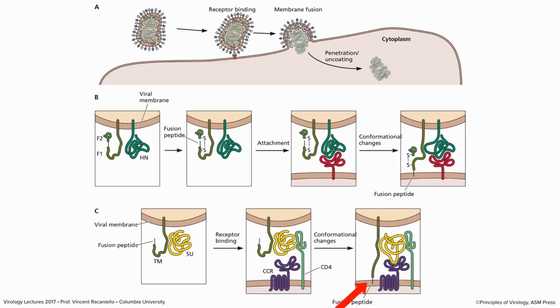So here's the fusion peptide on the TM in brown. It's that little squiggly bit at the tip. It remains tucked up against the virus until the two receptors are encountered, and only then is it exposed, leading to fusion. So both of these are examples of how you destabilize the virus. You're basically unloading the energy that's been put into this fusion peptide protein in order to catalyze fusion.